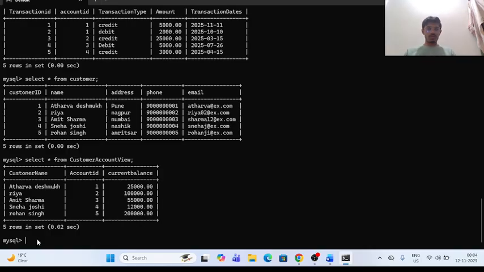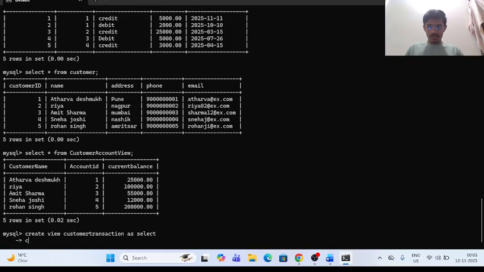If we want to create, for example, a customer transaction view between the customer table and the transaction table, then it is as simple as just to say create view customer transaction as select.